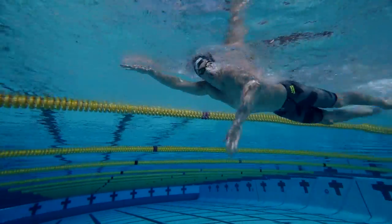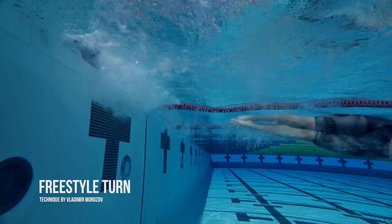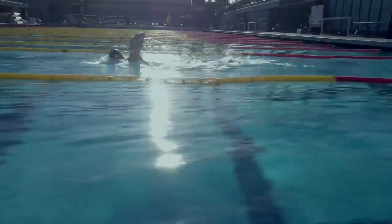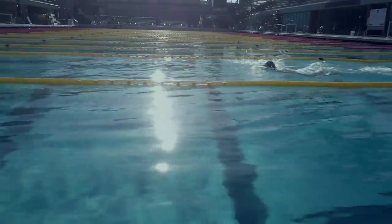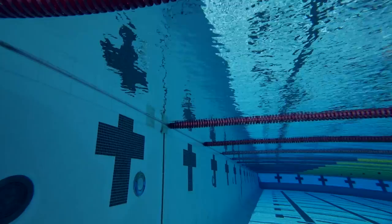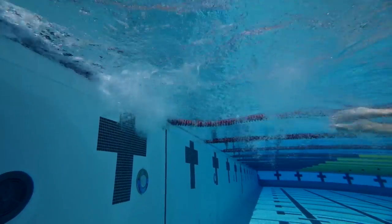A fast turn when swimming front or back crawl is a complicated coordination of technical elements. A good completion of fast freestyle turns allows you to noticeably increase the speed with which you complete your distance and take the lead over your opponents. An experienced swimmer spends about 0.6 to 0.8 seconds on this. Learn how to perfect this technique.